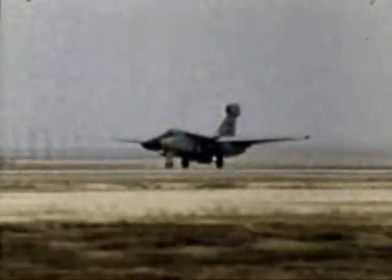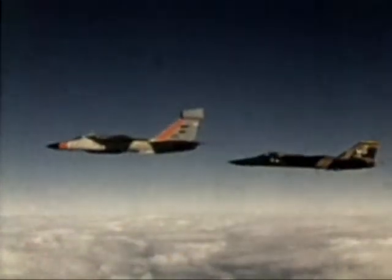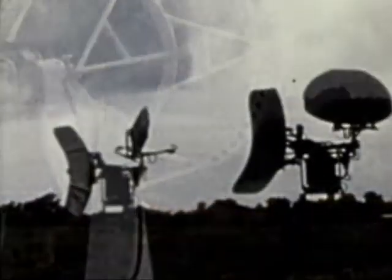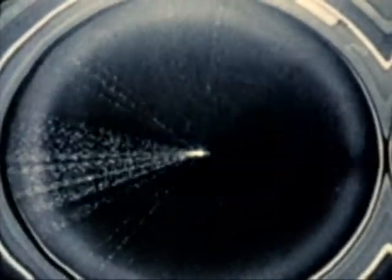The EF-111A tactical jamming system, operating alone or in groups, will provide the tactical commander in the field with many more options in defense suppression. It will play a key role as a force employed against the electromagnetic threat in support of ground air operations. The EF-111A is effective against a simulated East European netted radar environment, which includes manned acquisition and early warning radars and a generated electronic environment of multiple radars and hundreds of signals.